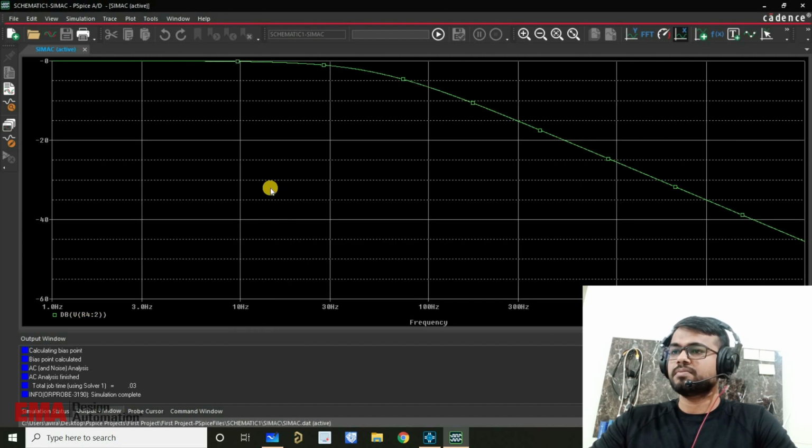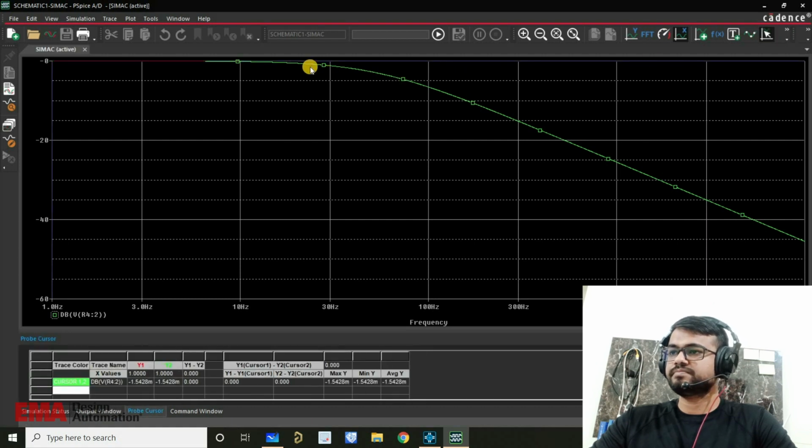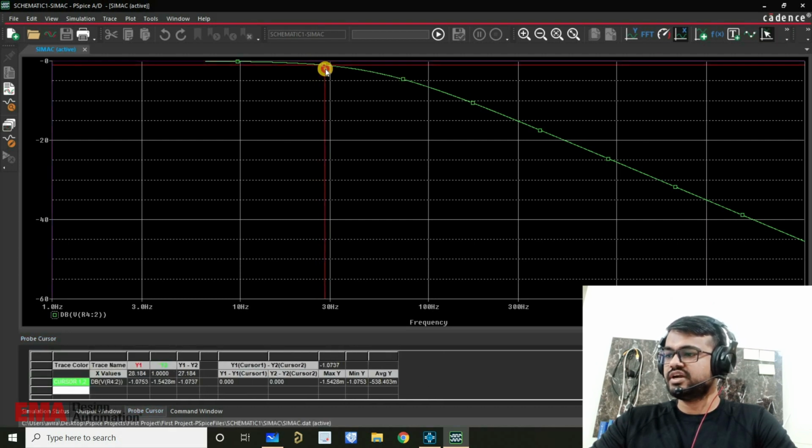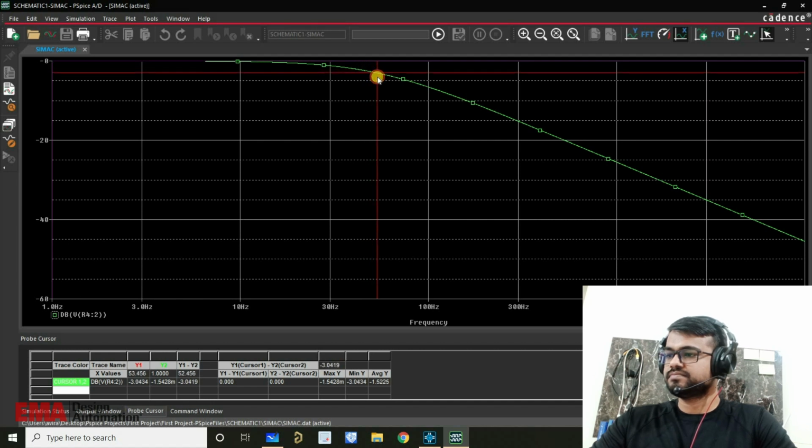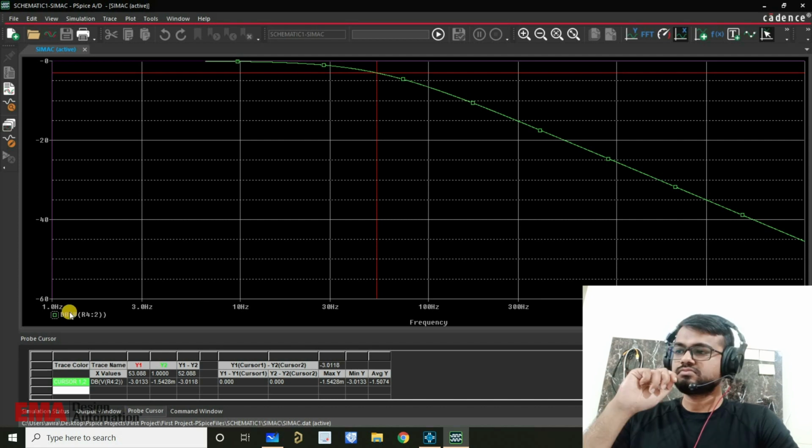And we'll click OK. Now this is the gain in dB from 0 to -60, and we'll use our cursor. We'll see for 3 dB, so it is going down here, right? We'll see for 3 dB what the frequency is. For 3 dB it is across 53 Hz. So this will be our cutoff frequency that we got to know from gain margin.